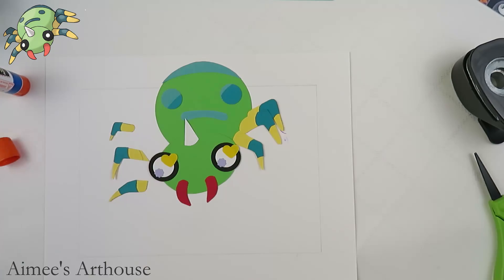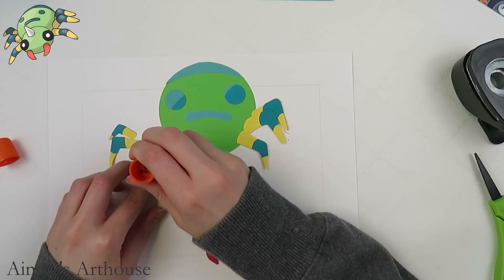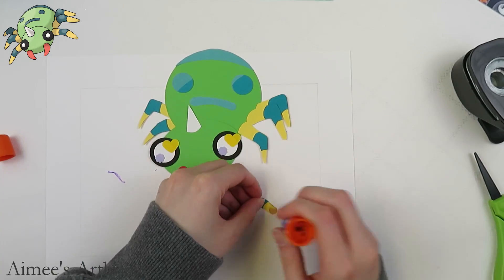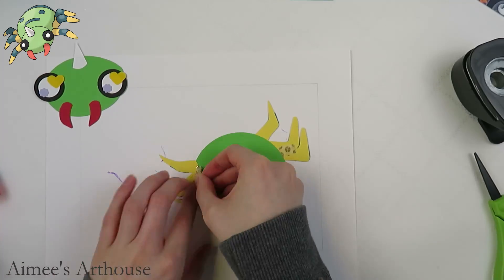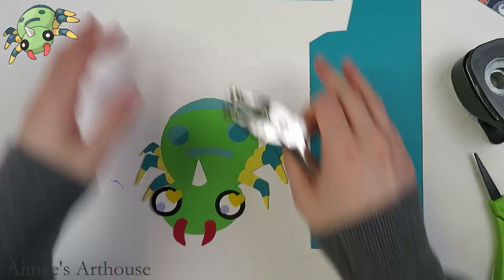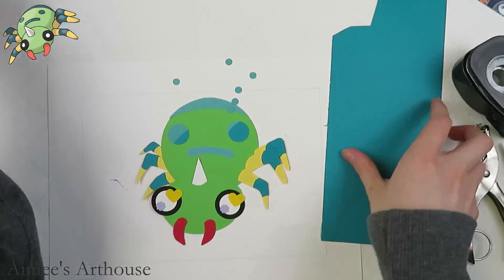Oh, also thinking about November, would anyone want to see Appletun? I think that's its name. There's these ones from Sword and Shield that look like an apple pie, and I kind of—I kind of think I should make that for my end of November Pokemon. Let me know. Let me know if you think that one's cute. I think that one's super cute.